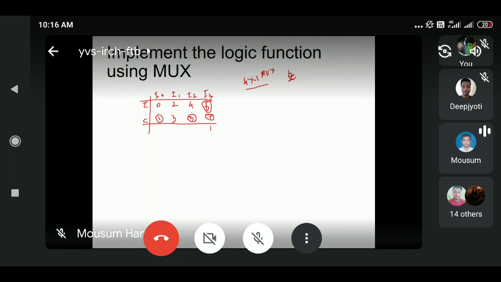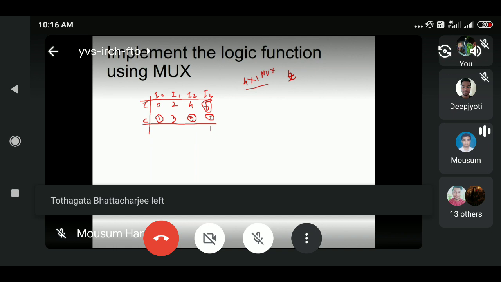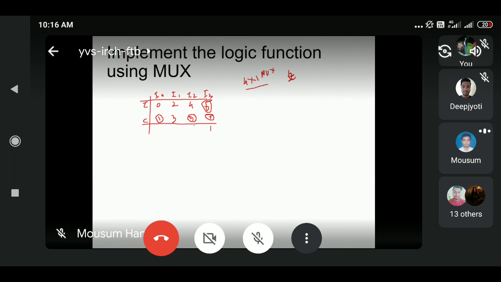Okay, and see here in the second column, I2 column, the third column, if you are going from left to right. See here, second row, we are circling 5. That means this particular 5 is connected with C, so here I am writing C. But in the I1 column, we are not marking any circle symbols. That means 2 is not associated with C bar, and 3 is also not associated with C. So in this situation, we are assigning 0.